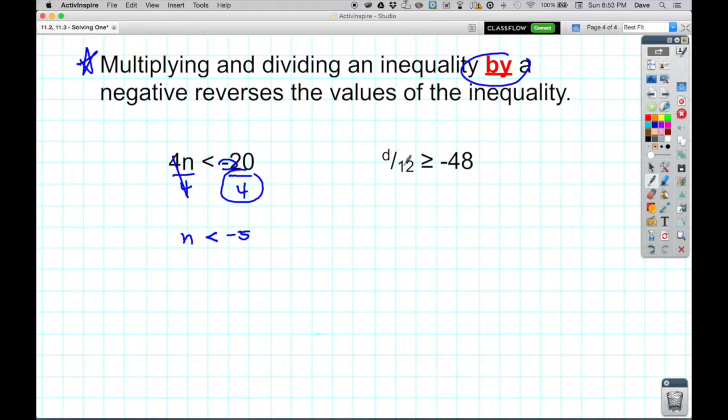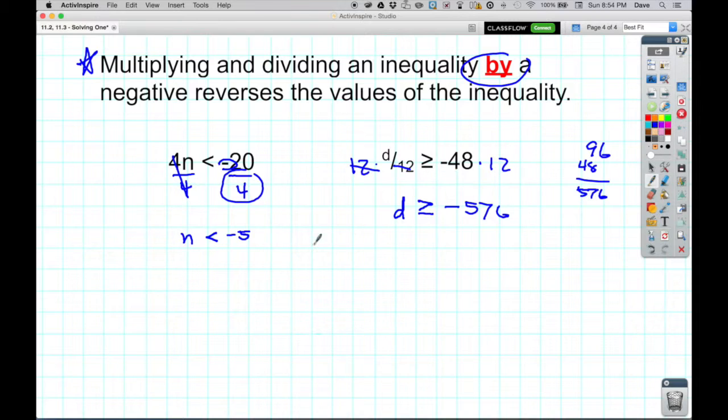Same thing here on this problem. D divided by 12. The opposite move is to multiply both sides by 12. These 12s cancel. I get D. This becomes negative, I have no idea. Let's work it out. 48, 576, negative. Okay. Now, it's a negative 48 being multiplied by positive 12. Again, people make the mistake that, oh, I'm supposed to flip the symbol. But I'm not multiplying by a negative. I'm multiplying by a positive 12. So this does not fit our situation. We leave that inequality alone.